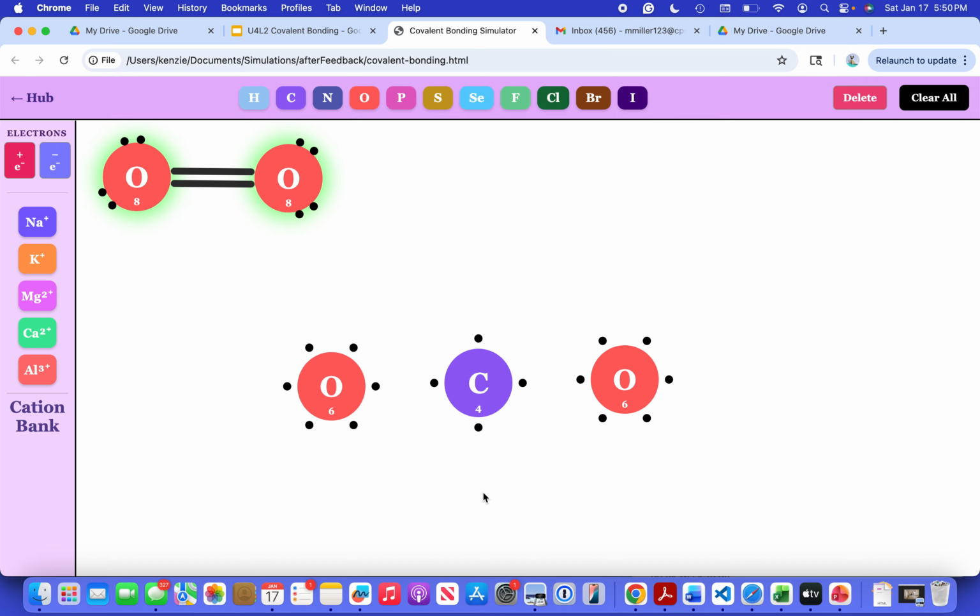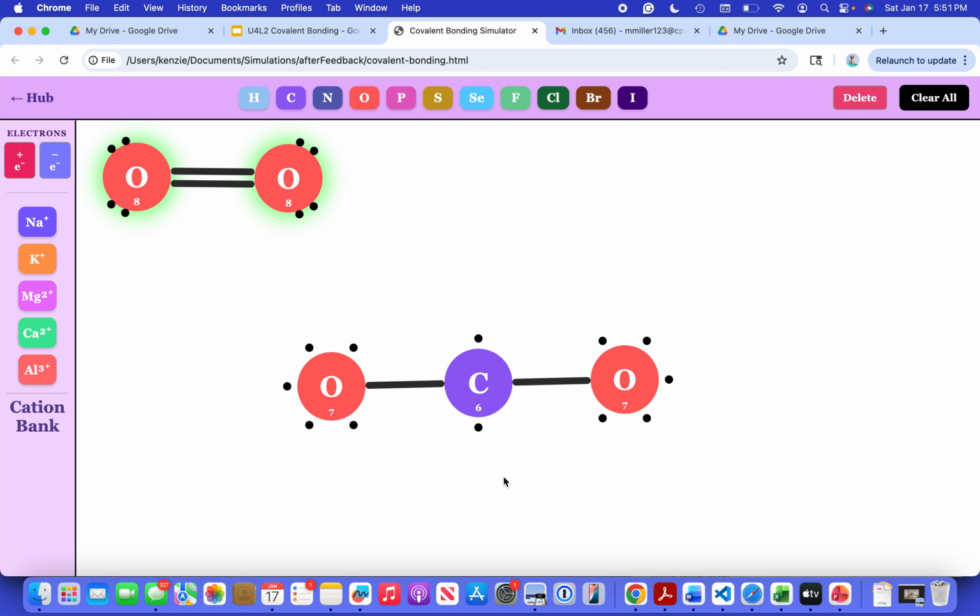And don't get overwhelmed. The first step, even when you have 3 or 4 different atoms, is to just start forming bonds. So carbon is in the middle. I'm going to make one bond between each oxygen just to start. That way everything is connected together. All right, so now this carbon in the middle is not quite happy. It has 6 electrons. We can do a double check. 1, 2, 3, 4, 5, 6. And each of the oxygens have 7. So 1, 2, 3, 4, 5, 6, 7.